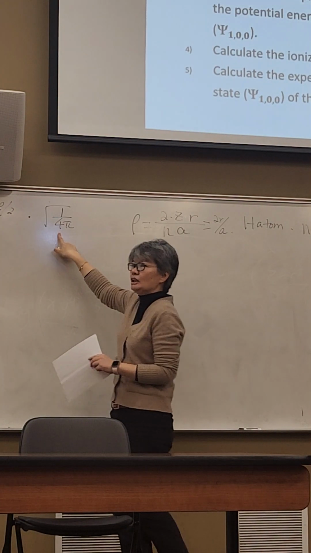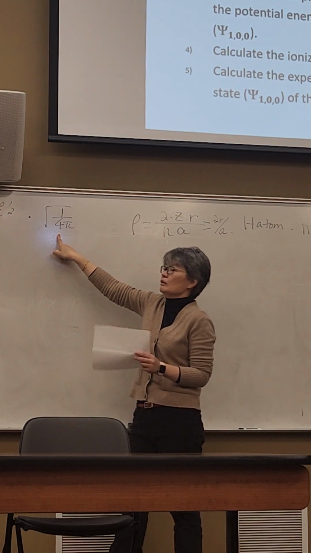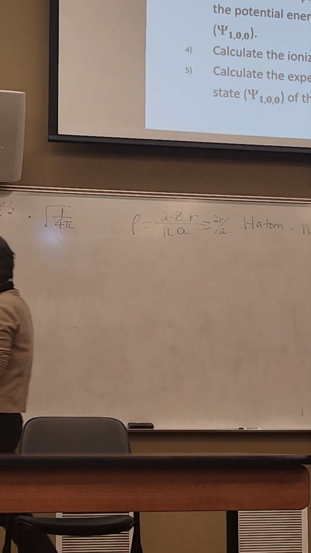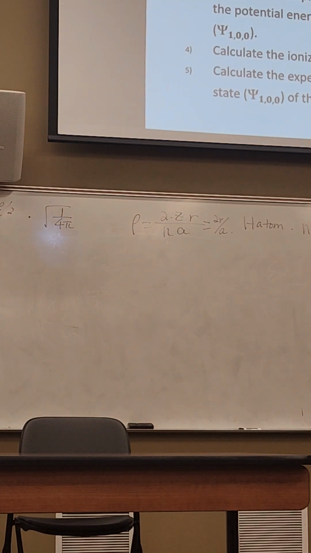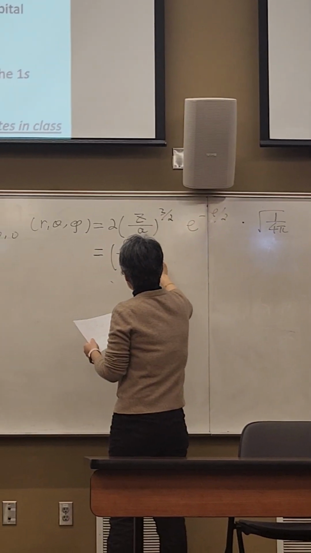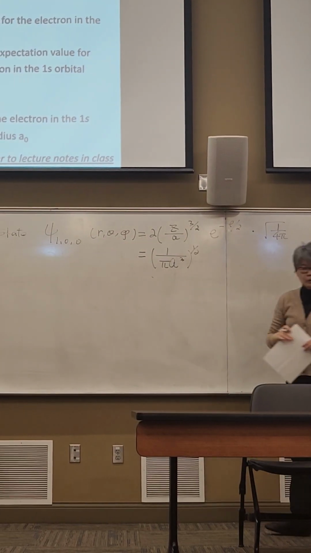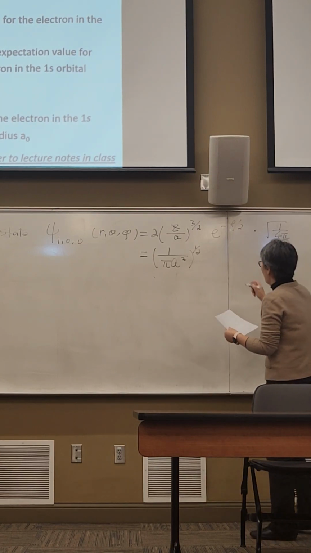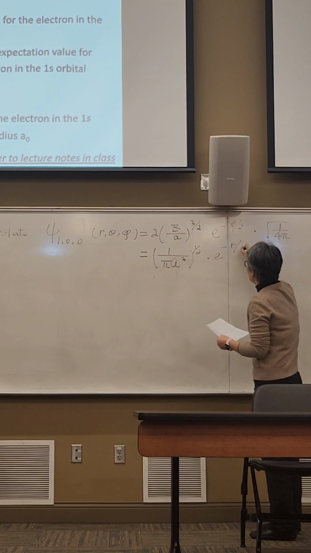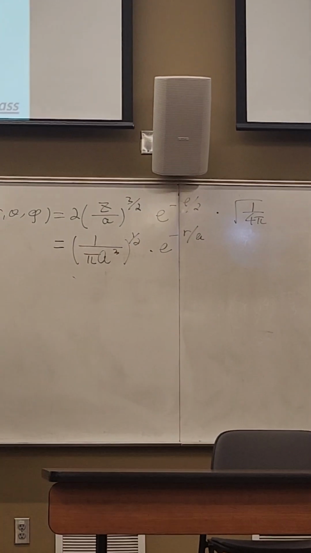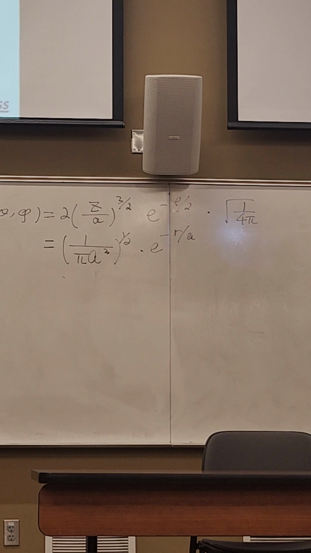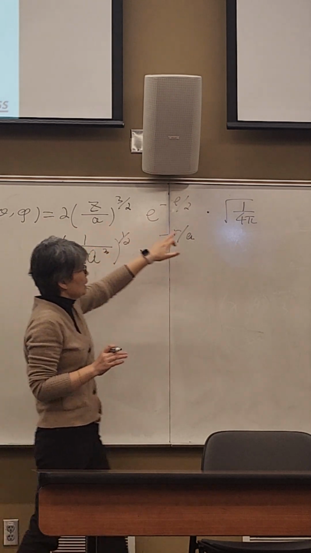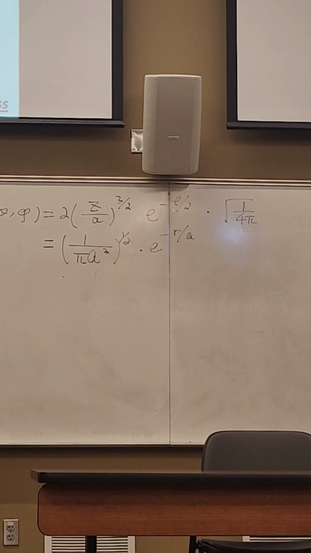We can combine the term with the 1 over 4 pi here. If we do all this substitution and combination, what you wind up with for the wave function is the root of a constant over pi a cubed, times the exponential function e raised to the power of minus r over a. Now, it's really nothing fancy. You just substitute the rho into it and combine those terms all together. So that is your exact expression.